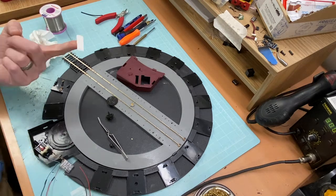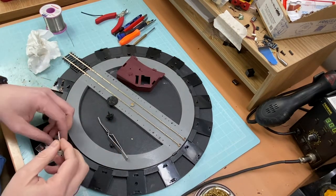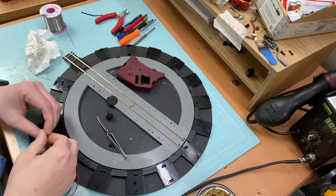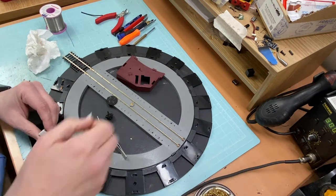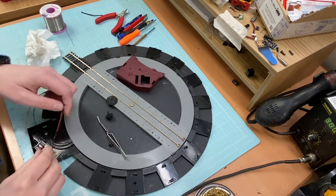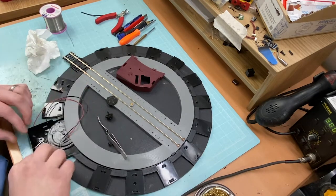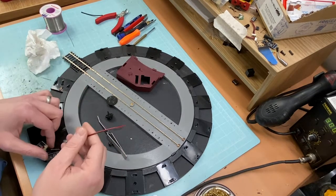I have a box of these double-sided adhesive foam pads. Place one pad underneath. Peel back that, and then find a nice location for the decoder to sit where it's not going to be in the way. That's a nice area there.